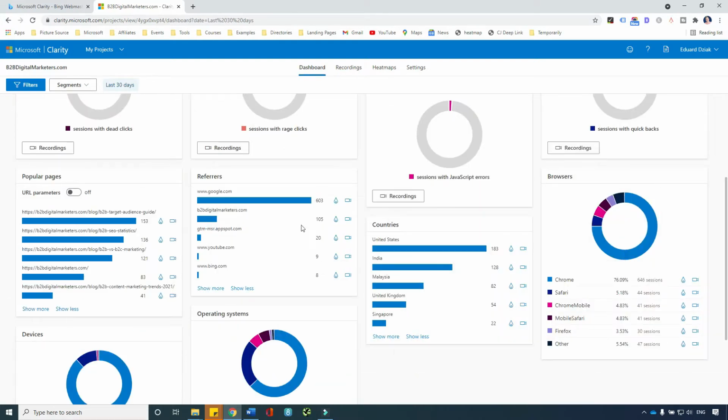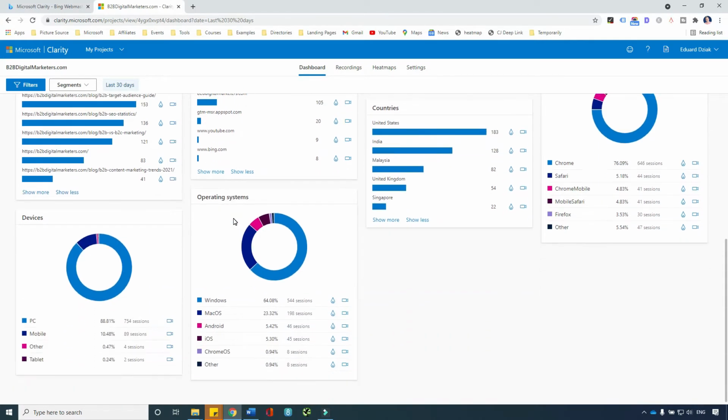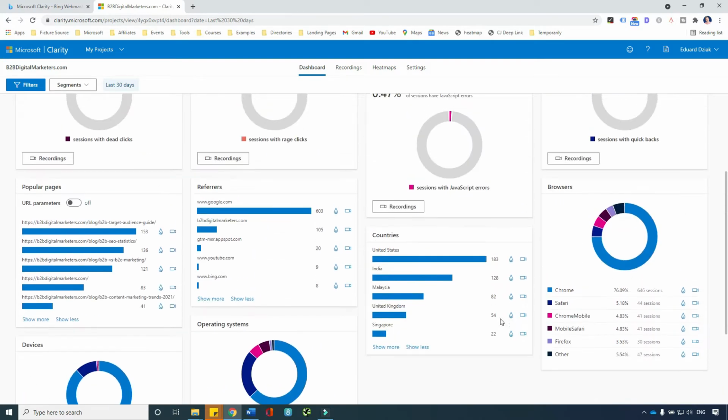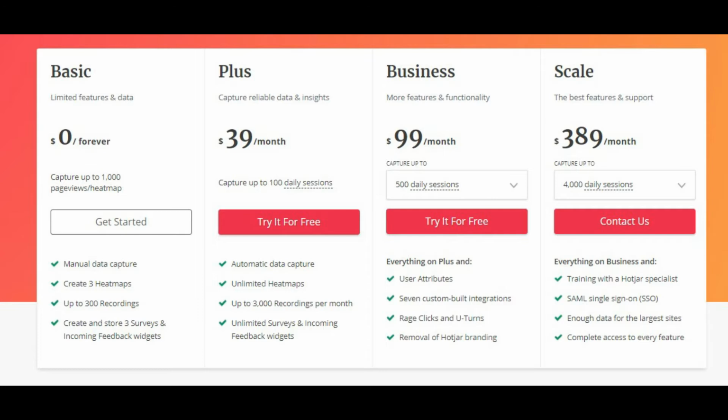Another great thing about Microsoft Clarity is that it gives you a detailed dashboard where you get insights about your traffic, such as sessions with dead clicks, which is super important, rage clicks, scroll depth, and so much more. Therefore, Microsoft Webmaster Tools and Microsoft Clarity are super important tools you should set up for every one of your websites. These tools are absolutely free, and tools like Microsoft Clarity often cost tens and even hundreds of dollars.